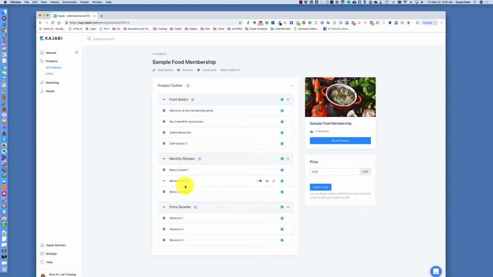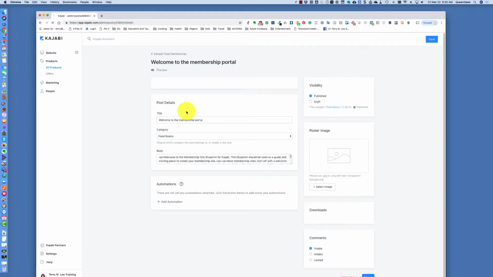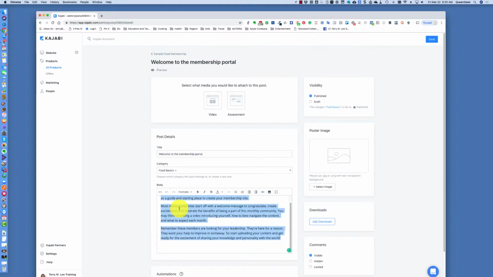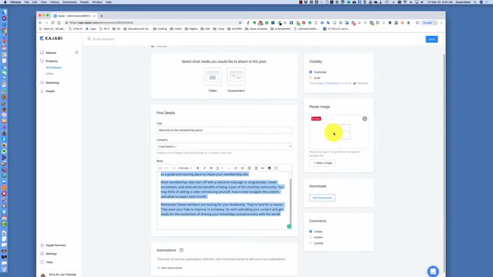So you might have something that's for live Q&As, you might have something that's like special guides or what have you. It's all in what you want to do. Maybe it's audio too. So just to give you an idea, if I click on one of these, they're all the same, it's what you name it that matters. You have text and what you want to tell your subscriber. You could add a video here that's maybe a lesson, a demo, whatever you want to put in your video. And then the image, and then you can also add downloads, which is nice.